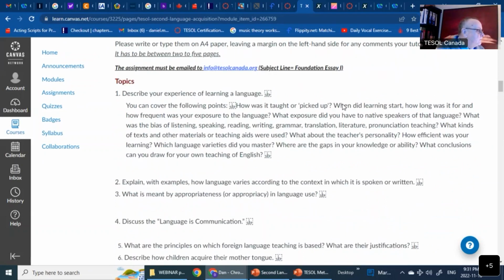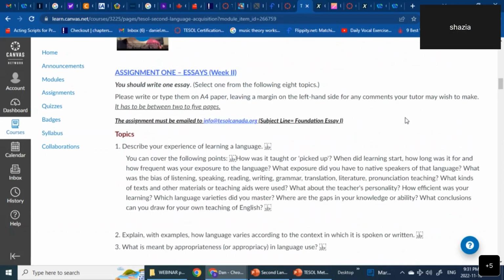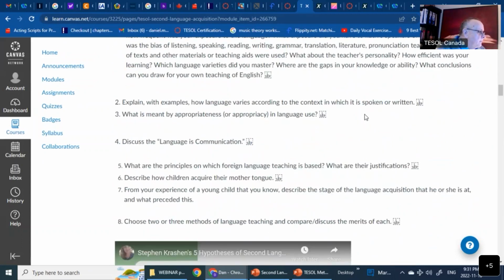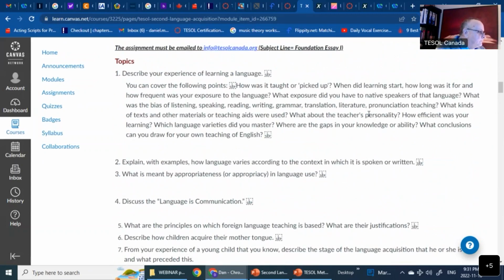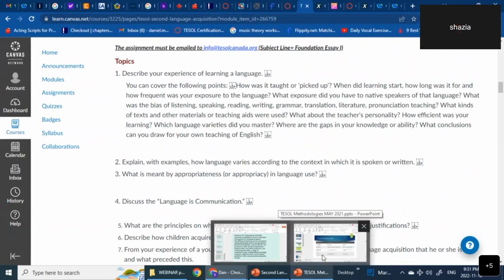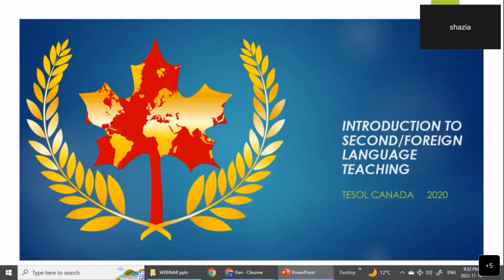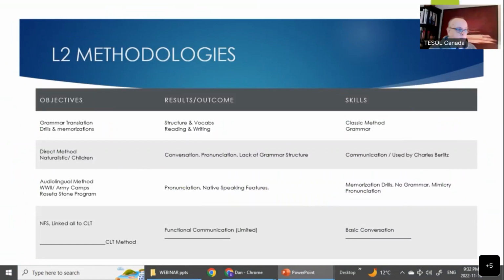This essay is only a 3 or 4 page essay, so don't be writing a 25-page essay or anything for it. It's not a huge long essay. It's a shorter essay, so don't make it any bigger than it really is. Well, it says 2 to 5 on the Canvas platform, but 3 or 4 pages is usually enough. But you can read it all on the Canvas platform there anyway.